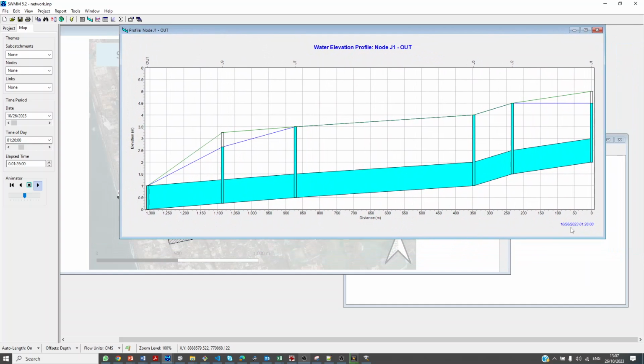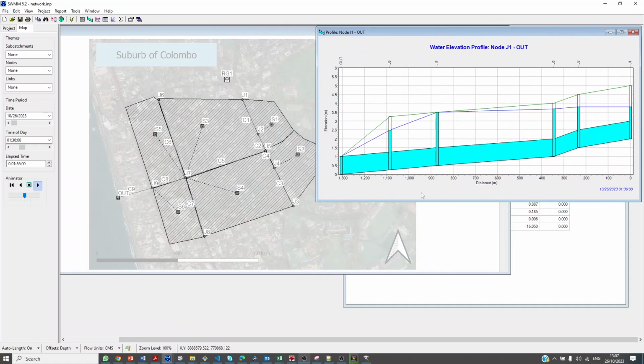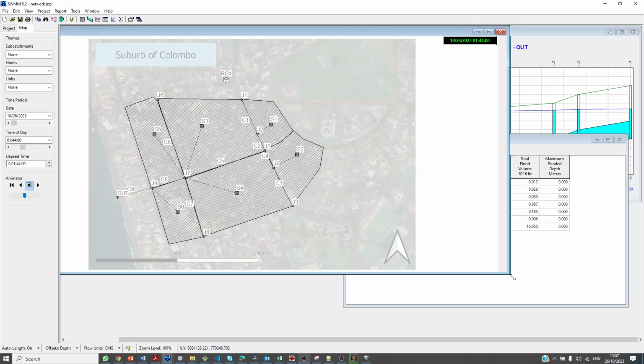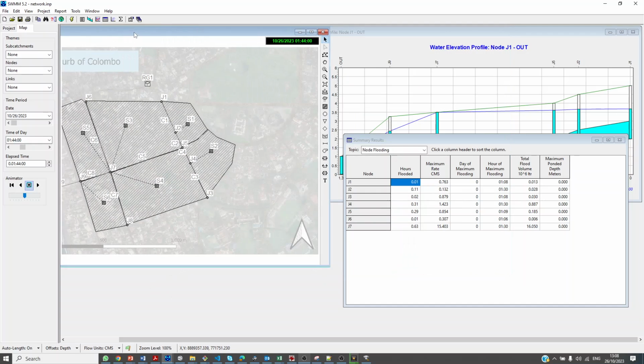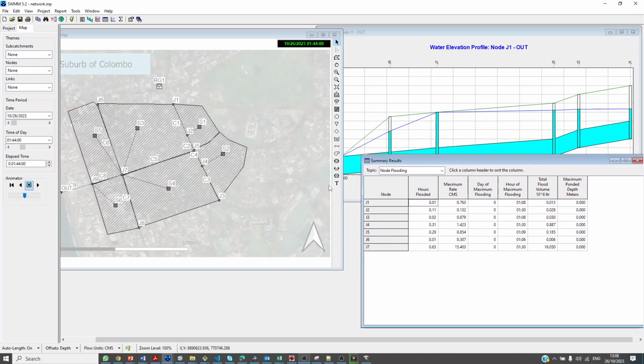So one tip at this stage is to keep this visual as it is, because the moment you change something and run the simulation, it will be automatically updated. So that's a nice thing to have. And also I'll keep the summary results as it is. We can have a look at it.